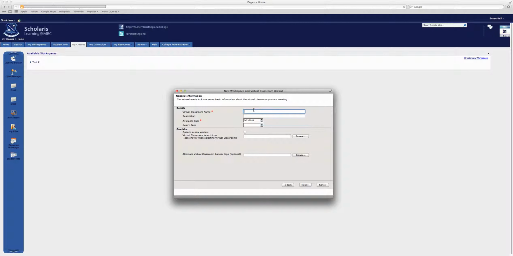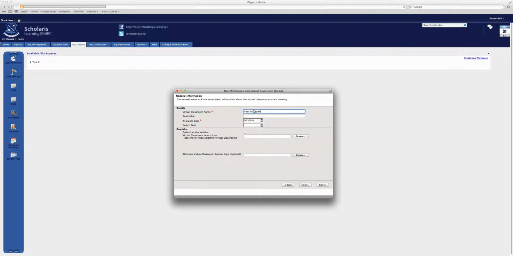We need to give the classroom a name. Normally we're going to have the year level and then the name of the actual class. If there's a couple of classes that are the same, for instance if you're teaching Year 8 English and there's like 3 or 4 Year 8 English classes, we'll have to name them 1, 2, 3, 4. So for the sake of this I'm just going to go Year 8 English. Okay, I don't need a description because it's already self-explanatory.